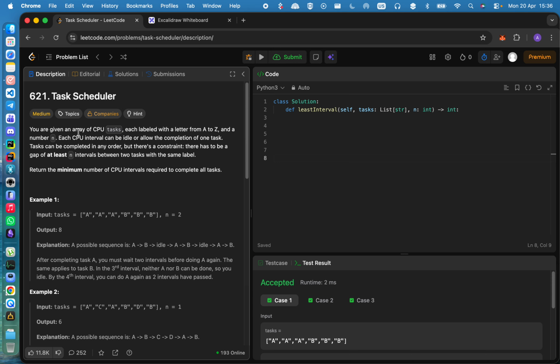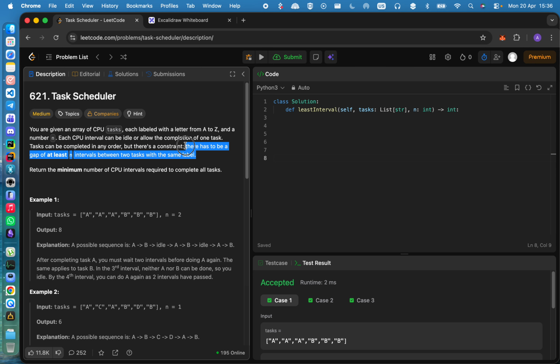You're given an array of CPU tasks, each labeled with a letter from A to Z, and the number n. Each CPU interval can be idle or allow a task. Tasks can be completed in any order, but we have a constraint here: there has to be a gap of at least n intervals between two tasks with the same label.